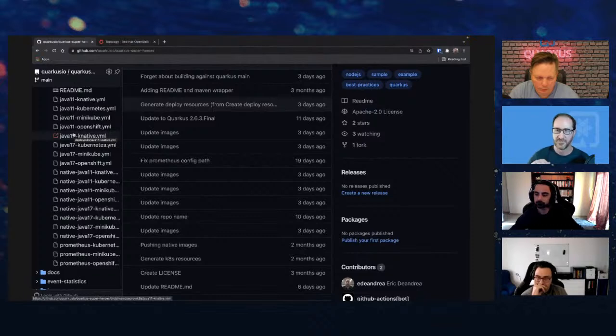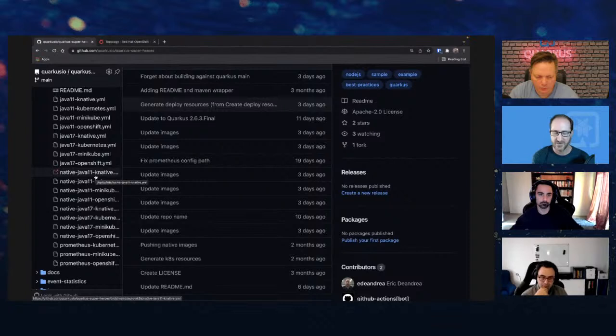Kafka, databases, every single app, all the monitoring. I kept Prometheus separate because you may not want to deploy that with the apps, so there are different descriptors for Prometheus as well. There's Java 17, Java 11, then native.